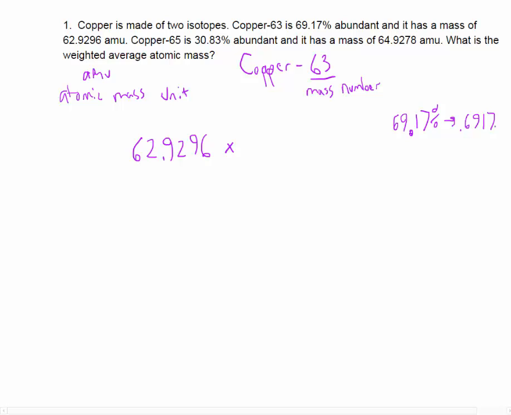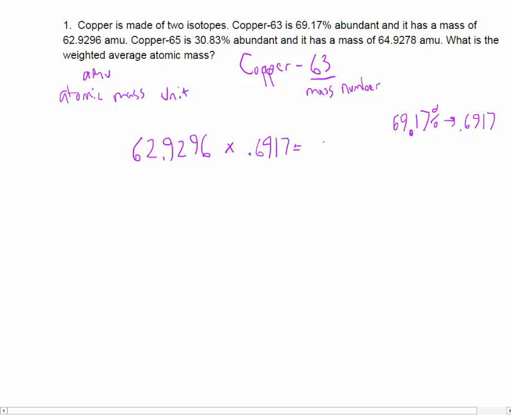This is the reverse of what you do in your calculator when you're calculating your grade. So say you're calculating your grade on your test and you got 7 out of 10. If you punch that into your calculator, 7 divided by 10, you get 0.7. But you know that's actually 70%. So this is just that in reverse. So we shift the decimal point 2 to the left, and you get 0.6917.